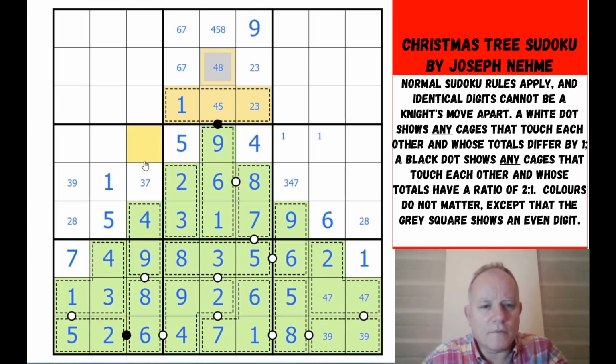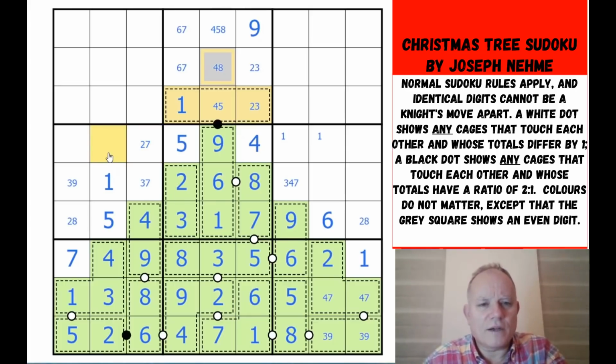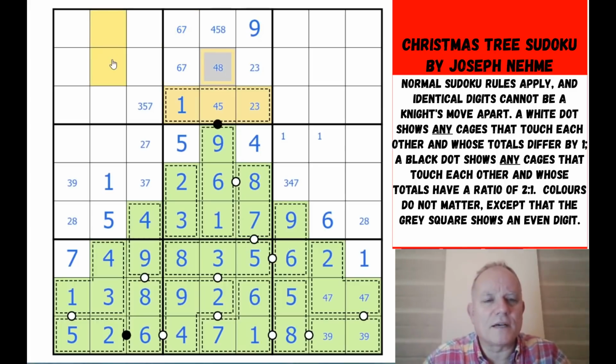This one can't be 4, 9, 8, 6, 5, 1, 3. So that's 2 or 7. Wow, these really are some weird relations you get in these puzzles. 4, 9, 8, 6, 1, 2. That could be 3, 5 or 7. This 6, 7 pair, they both see these cells.